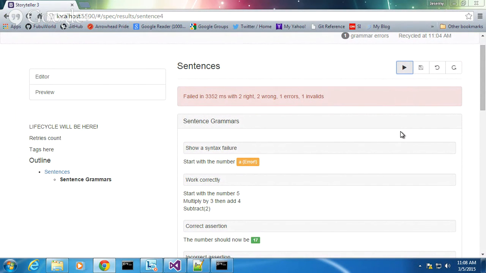A request from Joe that I definitely heard and hated myself: when a specification is running, we're not going to lock up that particular specification screen. So you can still see it, scroll down it, even edit it if you want to. Younger me thought that was a good idea, and I was wrong. So that's gone.